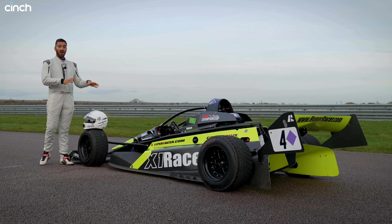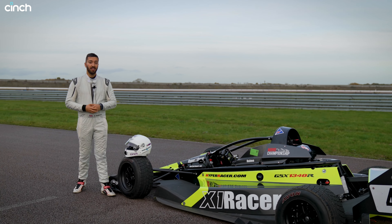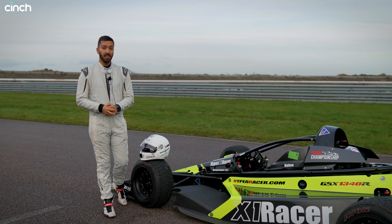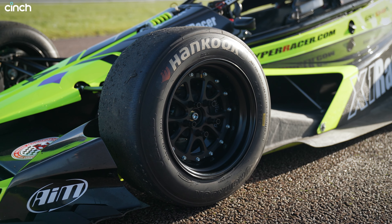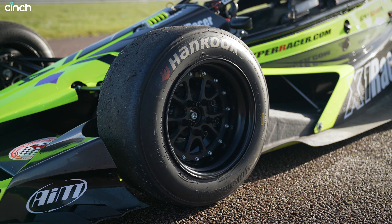Even having driven this thing at barely 70% in the slippery conditions, I could really feel just how extreme it is. I had ear defenders in and yet that Hayabusa motor felt like it was in my skull — vibrating through my head, absolutely spectacular. The short wheelbase means every input has a massive impact: going into some bends I felt a bit of understeer, but then the gentlest amount of acceleration brought the back of the car around again. It's just so adjustable.